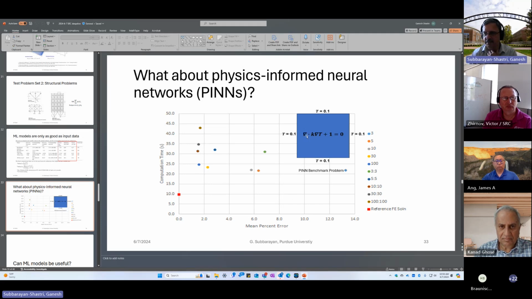So this is the closest I can think of to answer your question. Let me know if this addresses your question. I have a simple PDE with Dirichlet boundary conditions, and I solve it with varying neural network architectures, approximating this domain with these architectures with unknowns, and then I have a finite element solution. At least in the near future, I don't see physics-informed neural networks providing me the intelligence or the speed to match what I can get with a finite element solution.